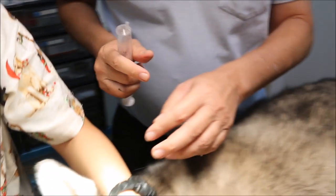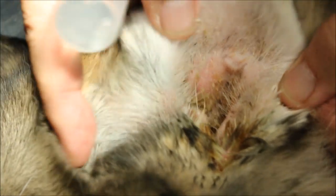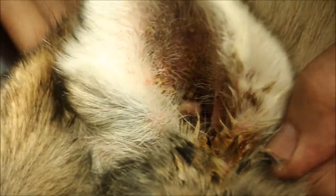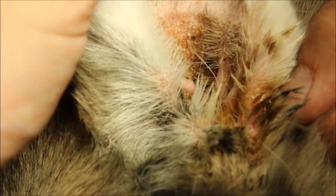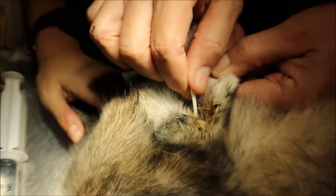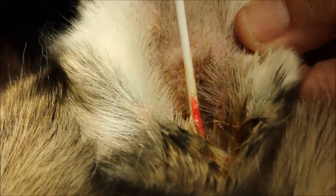At 2% maintenance, we demonstrate the procedure. The ear is pretty bad — this case has been going on since five years ago when I first did ear irrigation. The owner treated it with occasional ear drops but it got worse. You can see the ulcers and the pus. It would be very painful without the anesthetic — you can even see blood. The right ear is similarly painful but we are doing the left ear first.